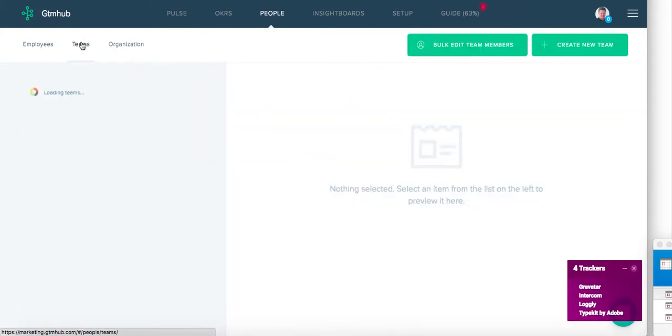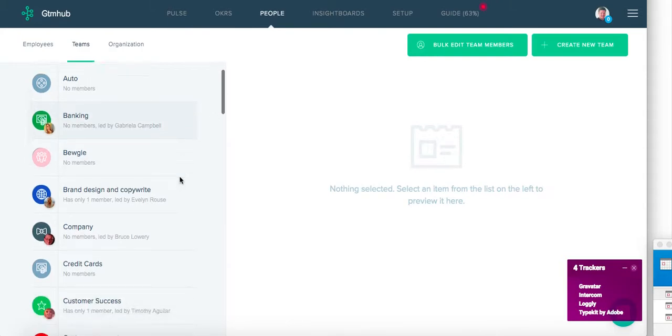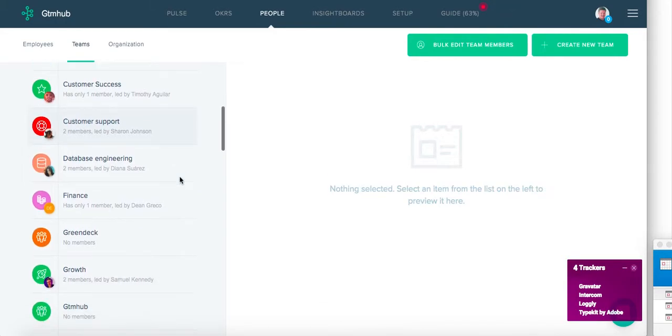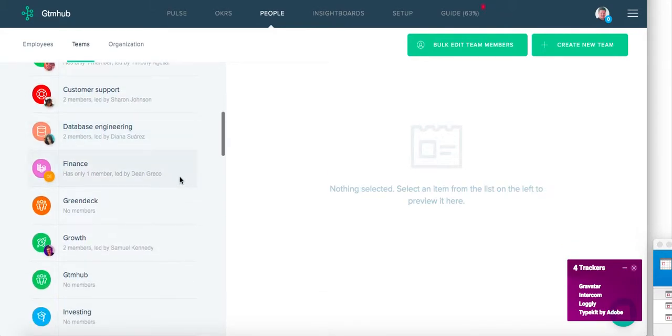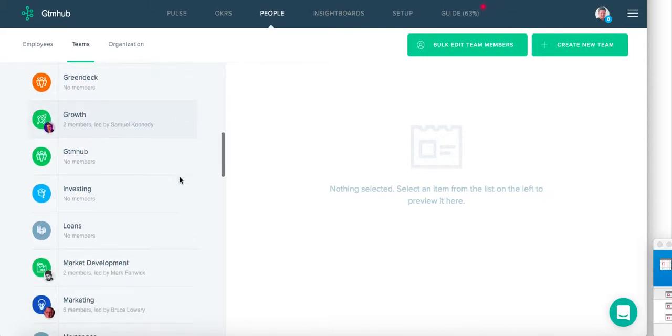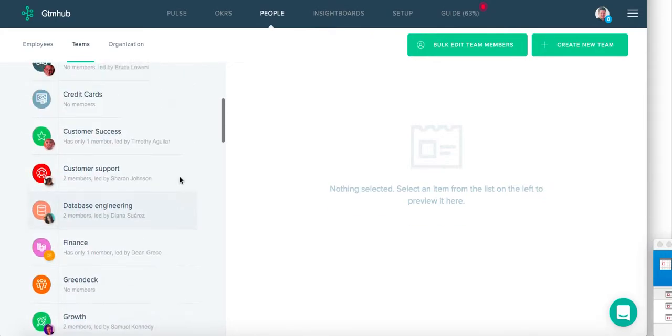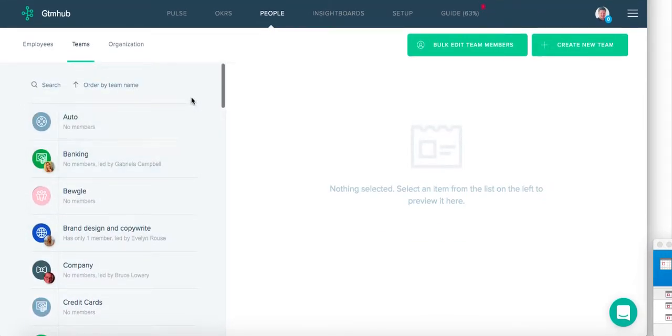I also have defined in this section the teams, so I can have as many teams as I need to describe my organization. These will be teams for the permanent organization. They could also be agile teams for your development organization, or even project teams or customer teams as well. So any teams that you need to define, you can define in here, and then they will be able to own objectives, and you will be able to manage their performance as a team as well.